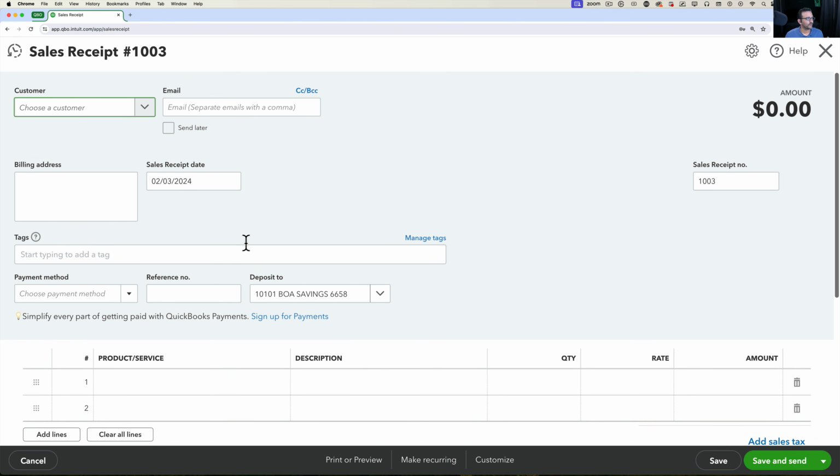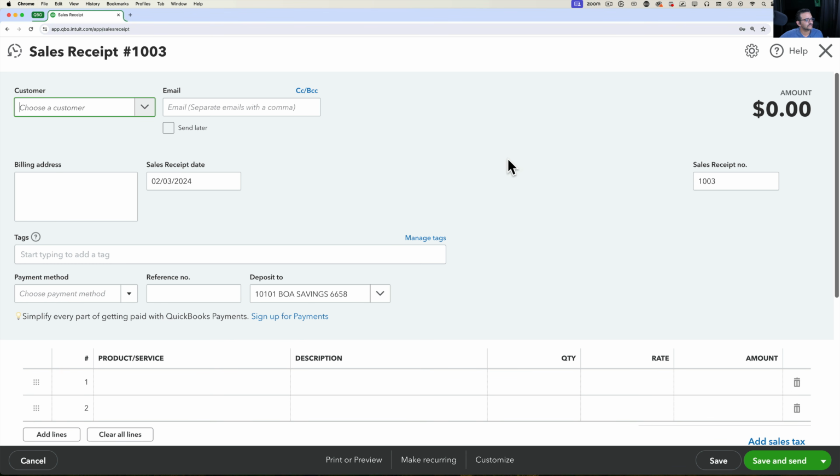The difference is that a sales receipt doesn't make a difference between the actual recognition of income and the payment. So with invoices, you could have income in January and a payment in February. And then depending on how you report, the income could show in January or could show in February, because of accounts receivable and the concept of cash versus accrual basis. Again, we're not going to discuss that in detail in this particular video, but make sure you check the description for videos where we talk about the accounts receivable workflow.